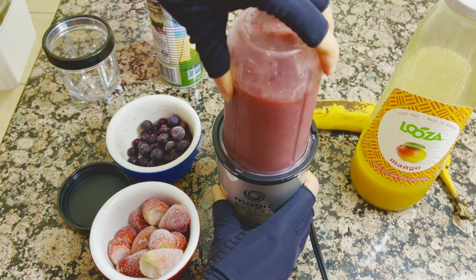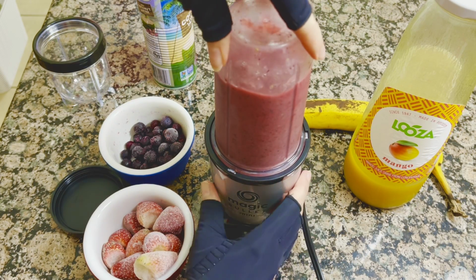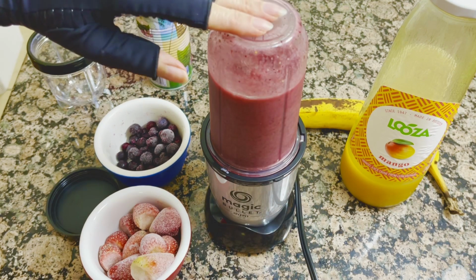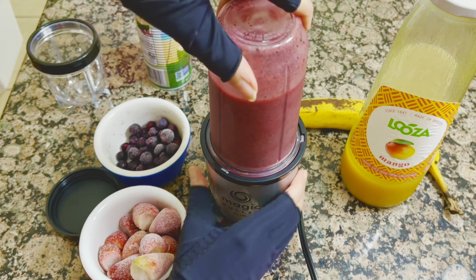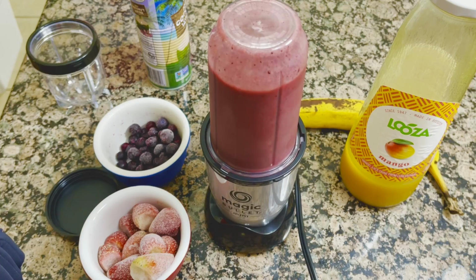Yeah, it's doing it. Looks like it just didn't have enough liquid, quite simply. So when we put some more liquid, it's doing a good job. And don't be timid, it's a very firm hold. You have to push down hard if you're just trying to pulse it. But if you want to leave it and have it blend on its own, hands off. Okay.